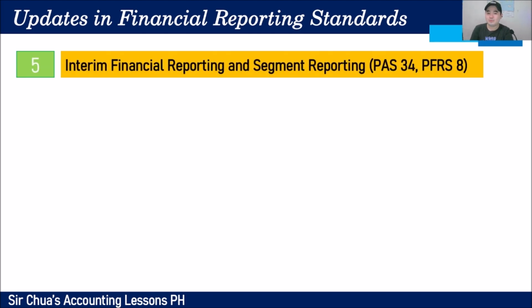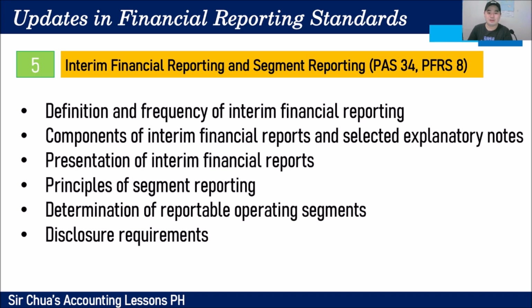Okay, and then we move on to interim financial reporting and segment reporting. Philippine Accounting Standard 34, which is interim financial reporting, and PFRS 8, which is segment reporting or operating segments. When we say interim financial reporting, these are financial statements that are prepared in which the coverage is less than 1 year. So interim, that's why it's called interim, no?